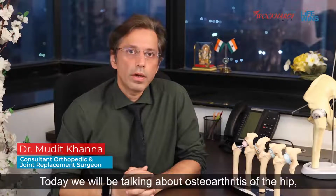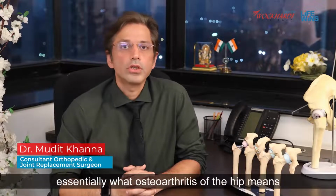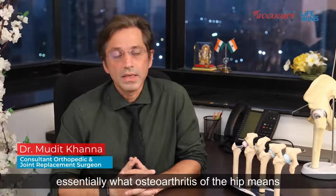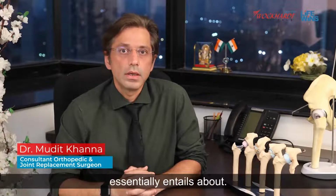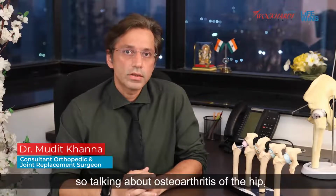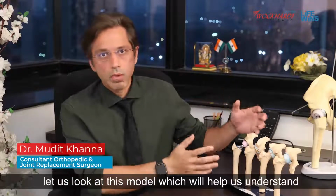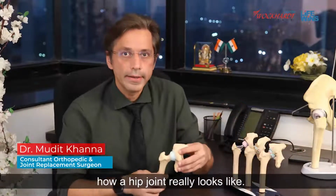Today, we will be talking about osteoarthritis of the hip, essentially what osteoarthritis of the hip means and what total hip replacement surgery essentially entails. So talking about osteoarthritis of the hip, let us look at this model which will help us understand how a hip joint really looks like.